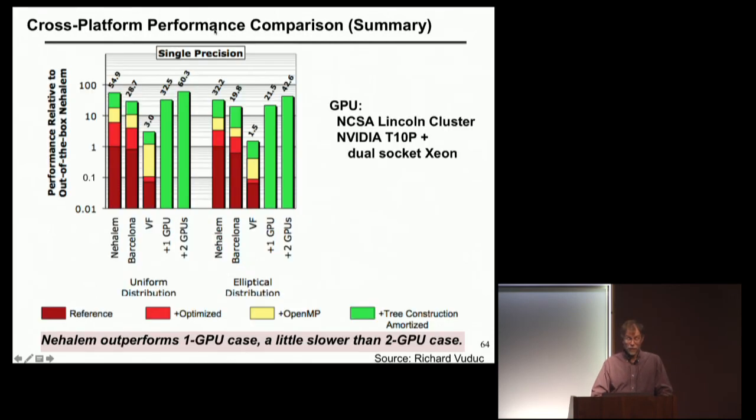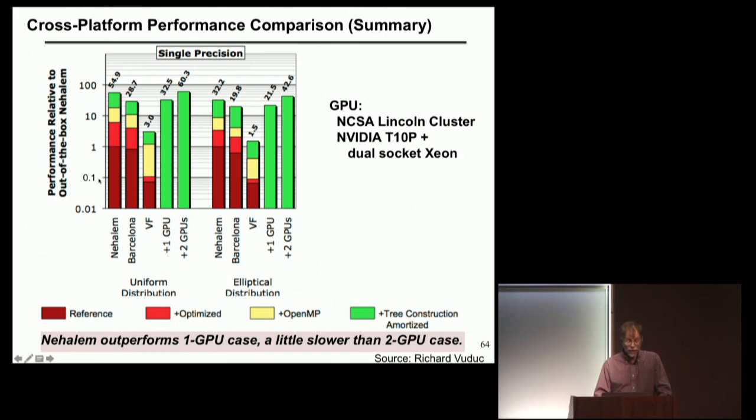So finally, let's put it all together. And so here are the parallel speedups, and this is for a whole bunch of different platforms: Intel Nehalem, AMD Barcelona, Sun Victoria Falls, 1 GPU and 2 GPUs, and for a uniform distribution of particles, and for particles non-uniformly distributed on an ellipse. And the vertical axis is the time on a log scale. And it's all normalized to 1 Nehalem processor, sequential, no optimizations, naive code, that runs in time 1. So everything is relative to that unoptimized, naive Nehalem code.